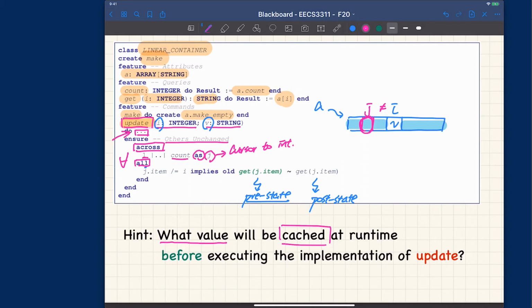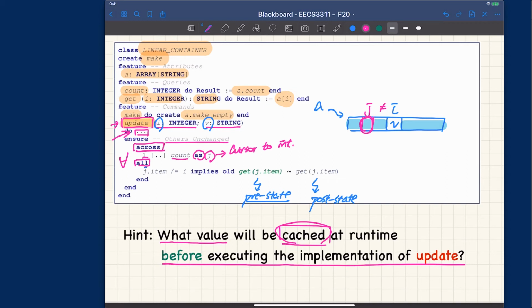Let's say there's no precondition here. Immediately before we execute the implementation for the updates feature, we have to cache all the old expression values for later checks. So what exactly will be the value that will be cached before executing the implementation of updates?